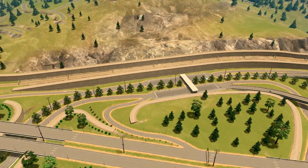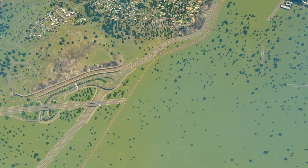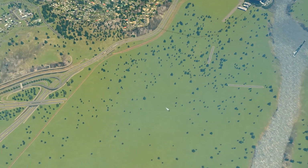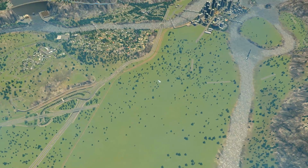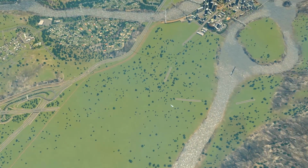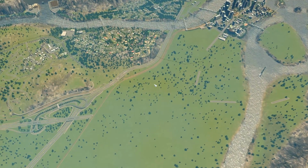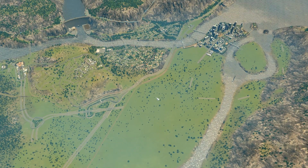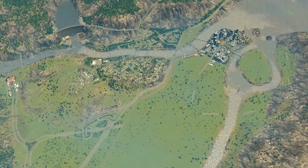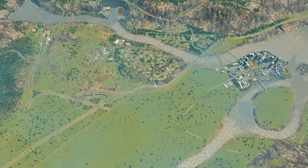Can't wait to have more people coming through here, and more people coming through here is going to be possible when we expand this highway out and finish this up. Now, this is going to be a little off track, but I had been thinking, we don't really have any downtown highway access at the moment, so this whole map, if I zoom back out here, it's a little strange the way we have it set up, because our main downtown core is over here, but there's really not a lot of access to it per se.